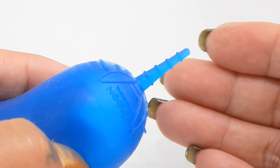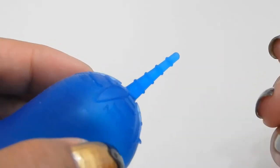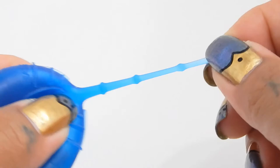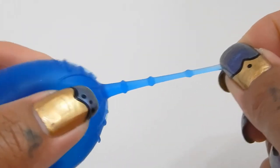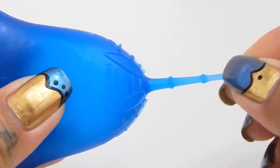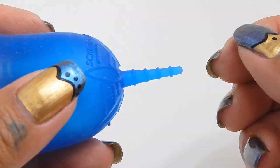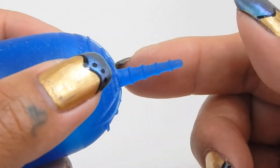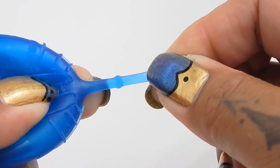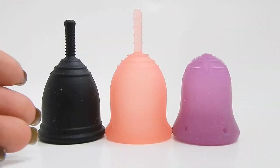Here's the Scoon cup stem — it is a stick-style stem, cylindrical in shape, coming to a point at the tip, with four grip rings. This stem is nice and flexible, moving in all directions. However, it pulls quite a bit and has strong resistance, which can be a problem if your cup is sealed inside and you need the stem to wiggle the cup down. You really have to get up there, pinch the base, and break the seal to remove the cup. Another issue is there is no stopper at the tip — the grip rings mesh into the silicone and your fingers just slide right off.